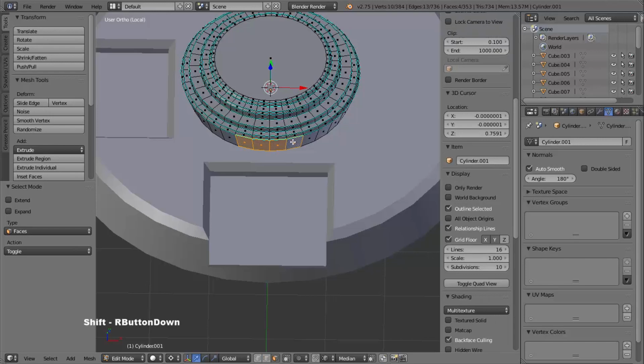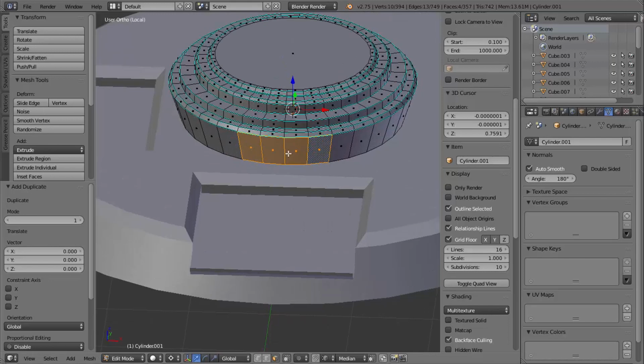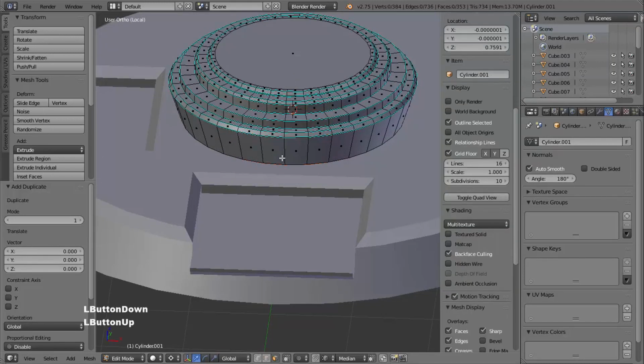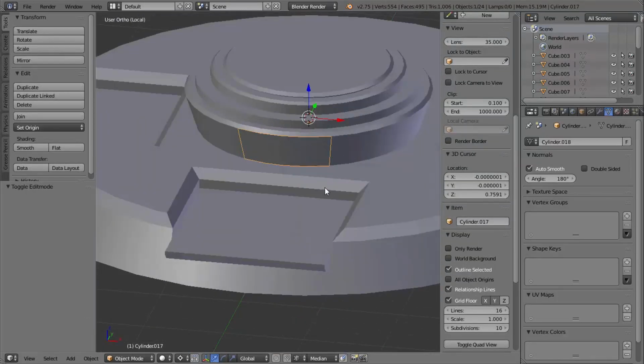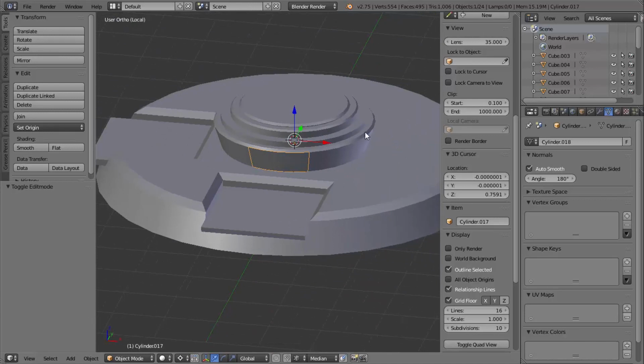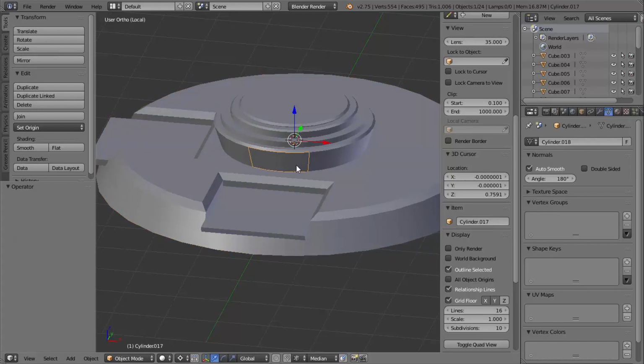So I'm going to select those ones and then duplicate them with Shift D and then right click to leave them in place, and then press P to bring up the separate menu and then separate that selection off into its own object. So now I can select that object and it's just this strip of geometry. You may remember from before when we grouped all of the machine geometry together and made the base object be the parent, and this object that I've just made is part of that parental group. So if I move this object around, it will take that strip of geometry with it, and in this case I don't actually want that to happen. So I'm going to select the object again and then press Alt P and then clear the parent.